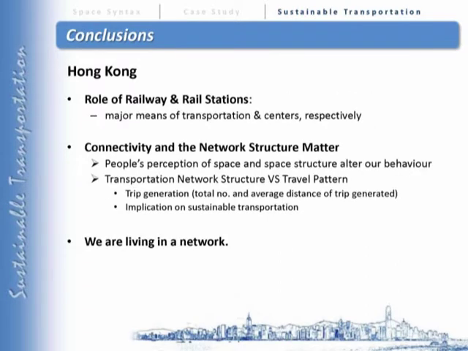Spacing tests concern the connectivity of a network, and there are a number of previous studies which have found that the theory provides a possible way to study how people perceive space and how space structure alters our behavior. The analysis of this paper attempts to apply such an approach in analyzing the relationship between transportation network and the urban development process.